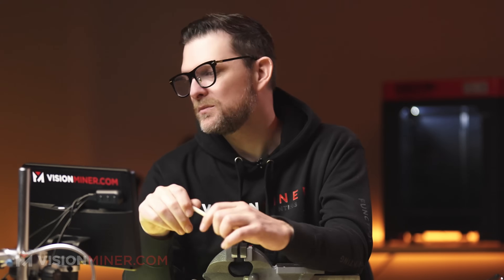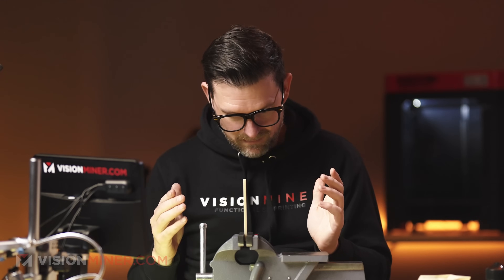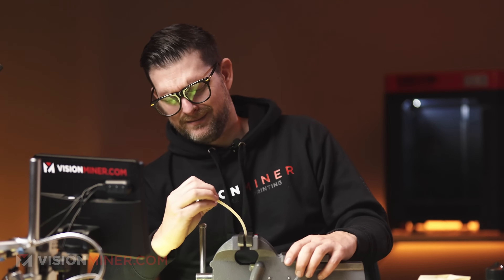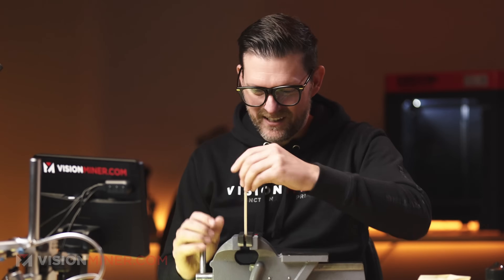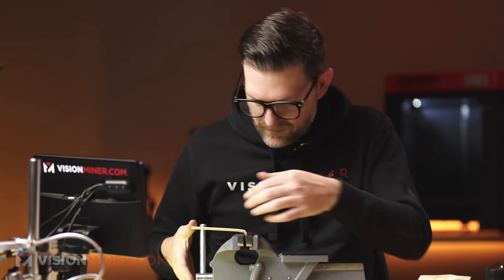Now we're transitioning to what we call the vice quick break. You won't get an actual measured value out of this, but it's for demonstration. I'm going to take one of our X/Y sticks and basically bend it until it fails. I bet this is going to go pretty far — here we go... wow, yeah. That's why this stuff is crazy. We did get some deformation there.